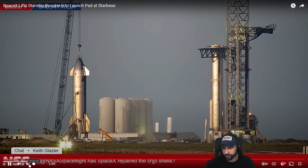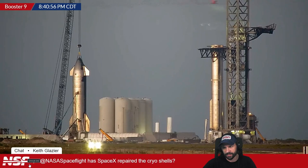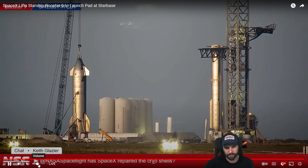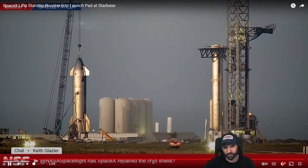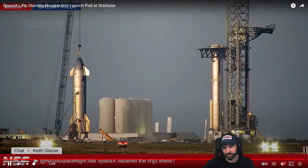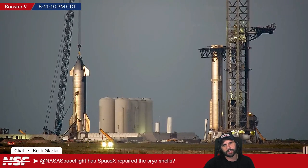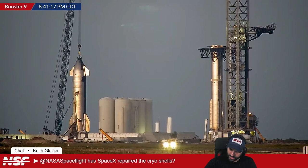Yeah, exactly. Will Starship be lighter than the Saturn V? It confuses me because it's bigger. No, absolutely not, Izumo. Starship is way bigger and way heavier than the Saturn V. Actually, it's not that much taller than the Saturn V, but it's way heavier. This thing's made out of stainless. Way heavier, and it has a lot more engines. It can move. So think about it like this, dude.